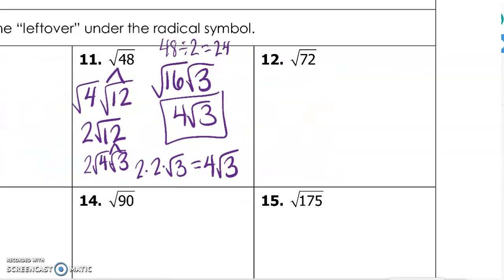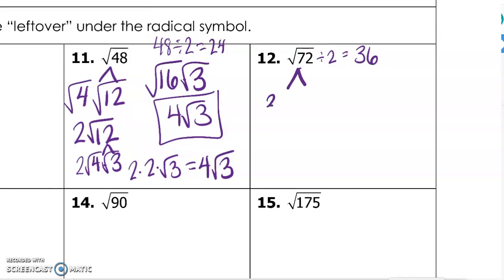Okay, so 72. I'm not sure what goes into 72. All right, so if I divide this by 2, I get 36. So you should realize 36 is on our list. Now, a lot of people think, oh, 72, I should use 9 times 8. Well, the problem with using 9 times 8 is that 8 has another perfect square in it. So we want to right away use 36 and 2. Square root, square root. Square root of 36 is 6, and then the 2 comes along underneath the square root sign.